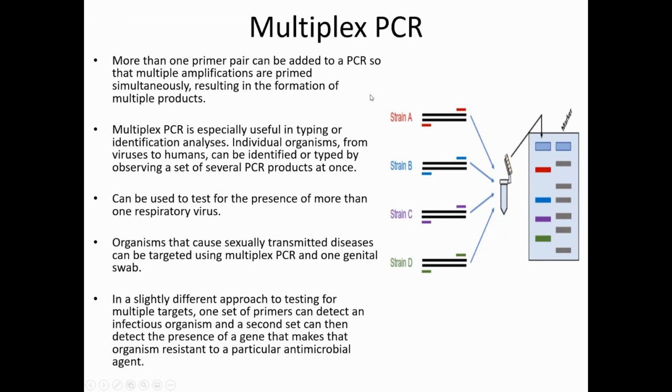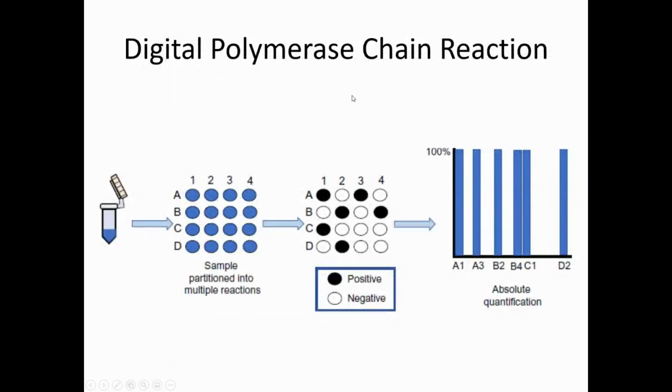In the laboratory, multiplex PCR can normally be used so that you can design a set of primers as the internal control, and the other set as experimental, so that you can measure the difference from different samples with the same internal control. That's multiplex PCR. And then the digital PCR.